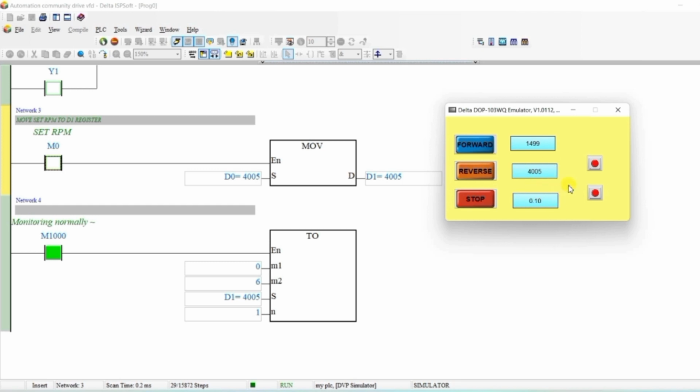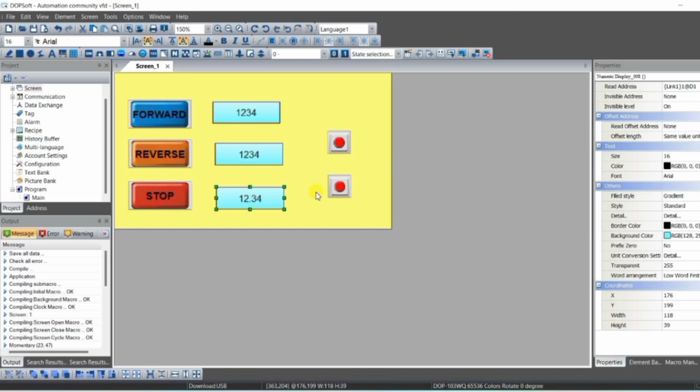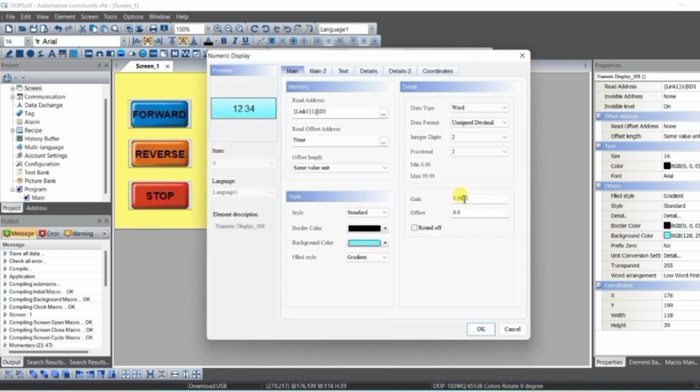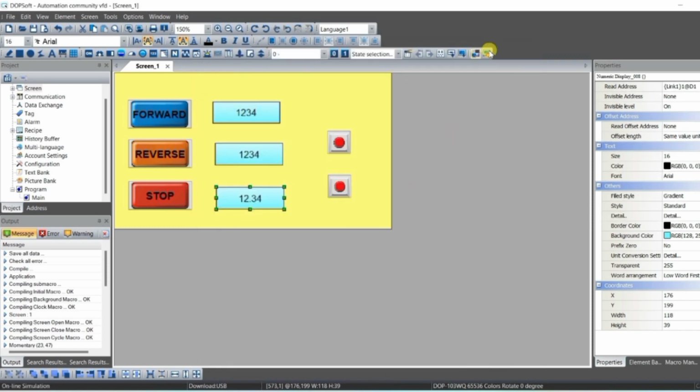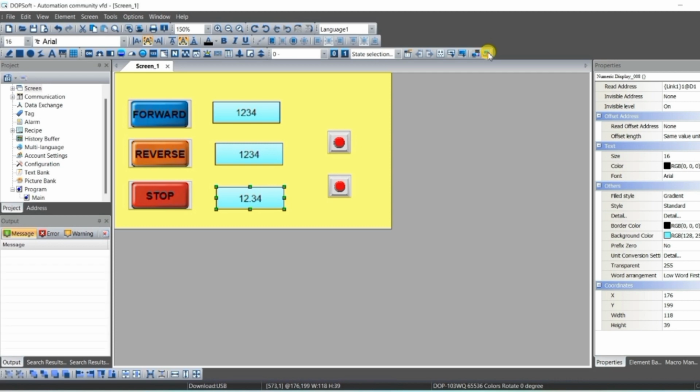So we have to reduce our multiplier. So close this. This time we will reduce these zeros. This thing we can know by trial and error method only, until we get our desired value. So now again click on the simulation.